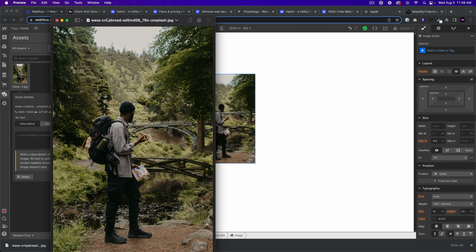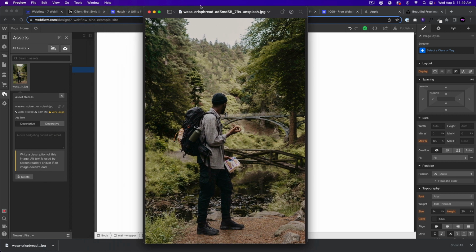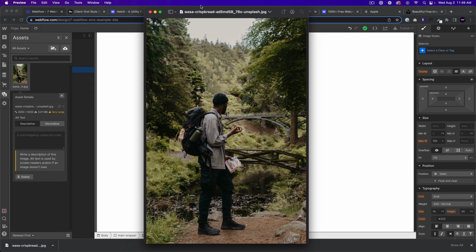So I'm thinking maybe 1,000 pixels in height might be about as large as I need this image, right? Because I'm not using it as a background. It's going to be kind of a decoration image for the hero, and it doesn't need to be super huge. So I will round up and say I need the image to be 1,000 pixels in height. That also depends on if it's landscape or portrait, using all those ideas to get a good estimate for how large I want the image to be.